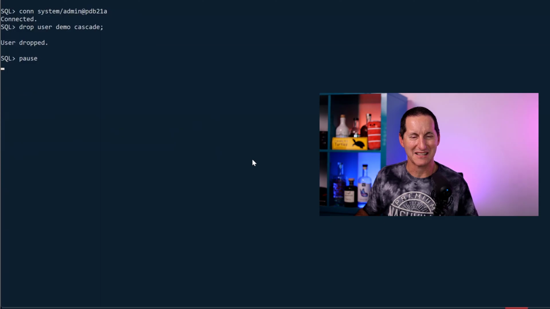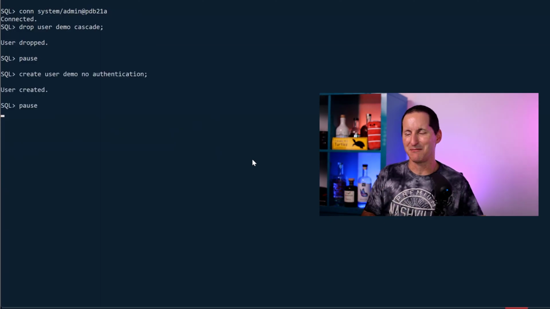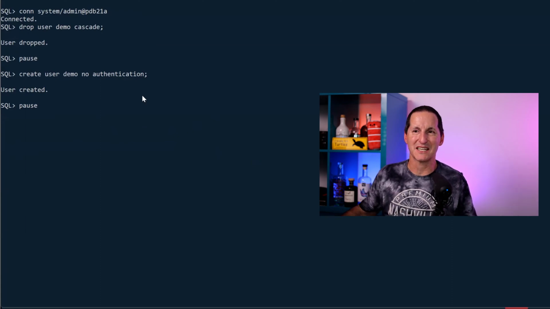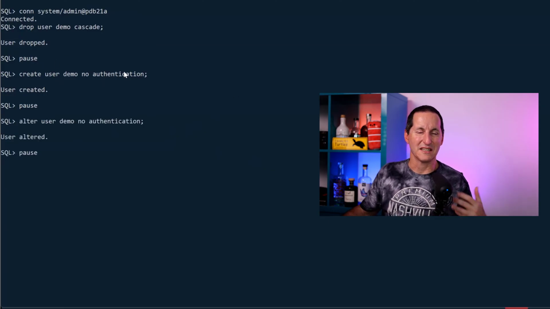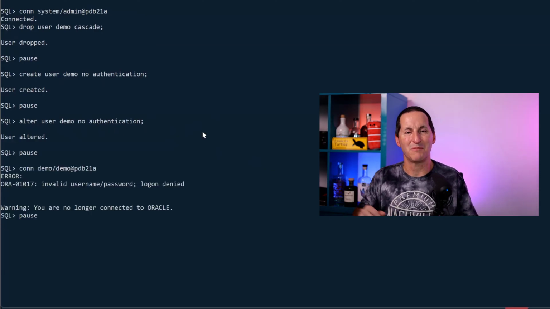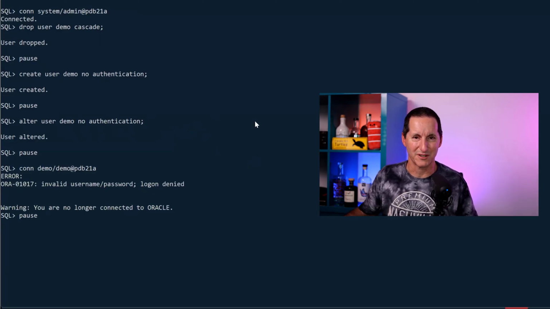There's a better way. In Oracle 18 onwards, we solved all this nasty, ridiculous stuff about meaningless hashes, impossible hashes, and stuff like that. We simply said this, create user demo, no authentication. Which simply says, there is no hash in there because you can never connect as this user. Also, if the user already exists, I can simply do alter user demo, no authentication. And now I can't connect to it. There is no password you can try because there is no password. So this is the way you should be doing it.